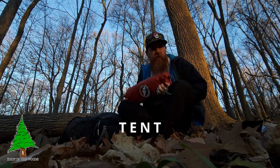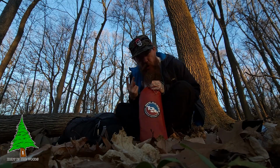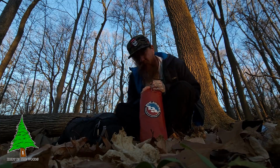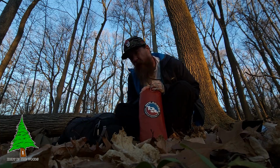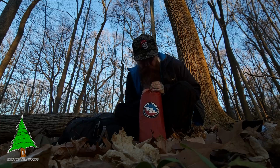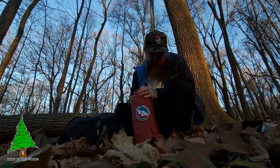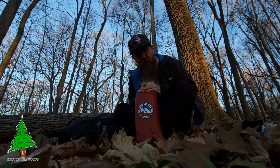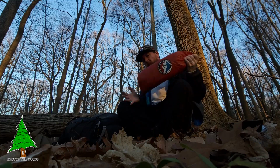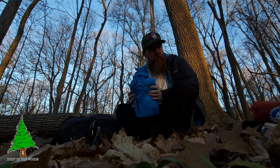Tent. Went over this in the Big 3 video. Big Agnes Copper Spur UL 2, two person, sort of two person, more like one and a half person, or one person and two dogs, if they're small, but for me they're not. It's gonna be tight. Either way, it's gonna be awesome. This thing's awesome, set it up a couple times. Plenty of room to sit up in it and move around and kind of sprawl out my stuff when I don't have the dogs. So this should work out really good. Very pumped about that. Another dry bag.